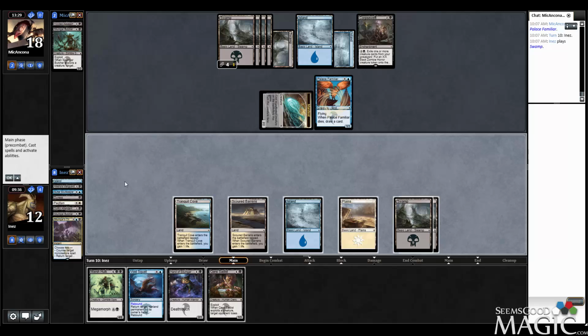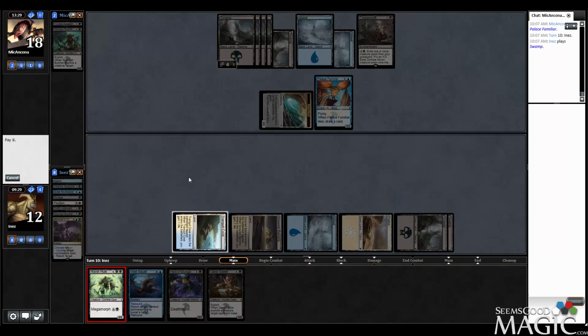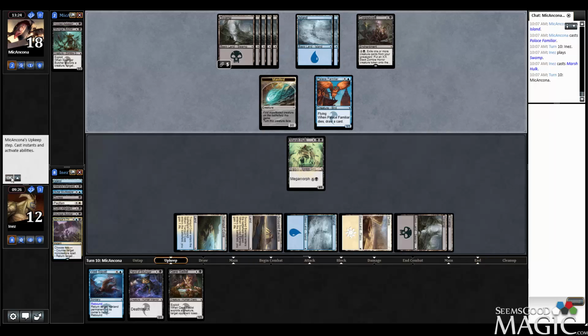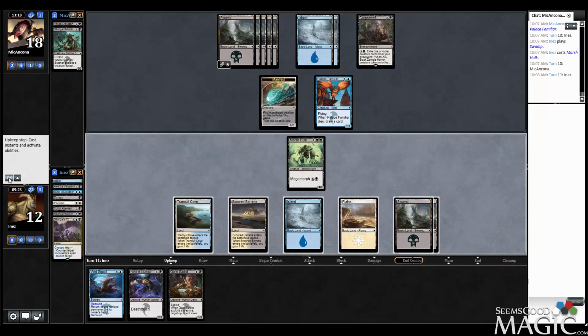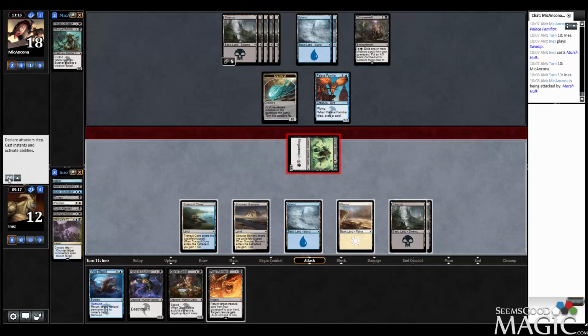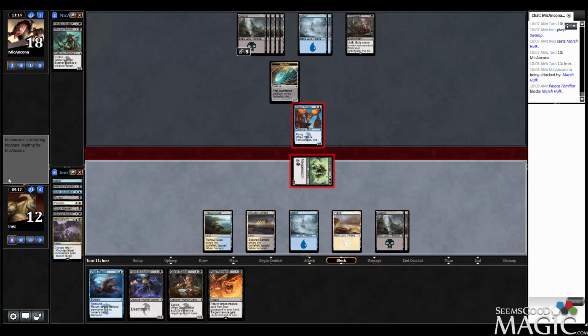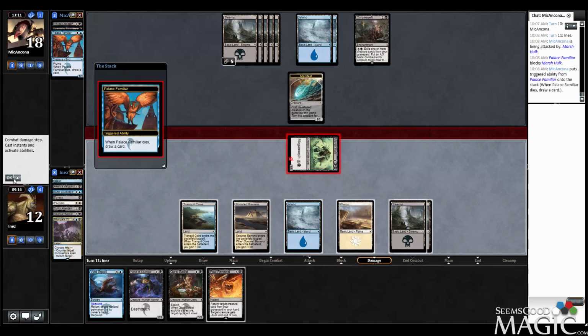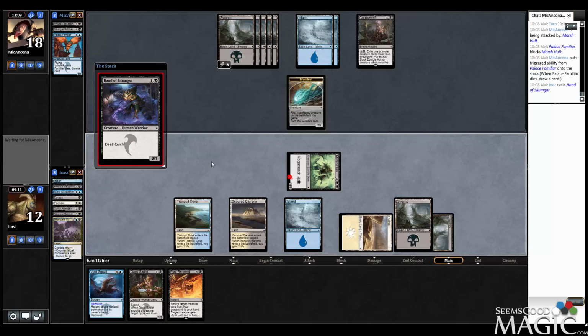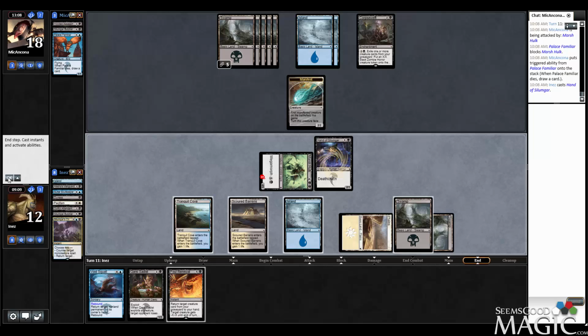Alright. I think this is a pretty good opportunity to cast Marsh Hulk. Foul Renewal's not bad. Post-combat, get this guy down, and guess we could play the Sadist too, but I'm not going to.